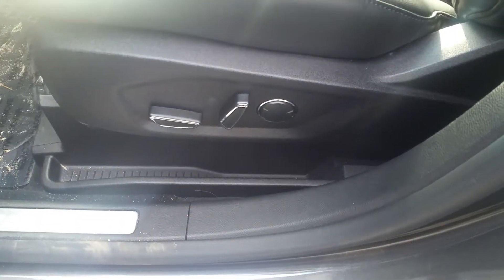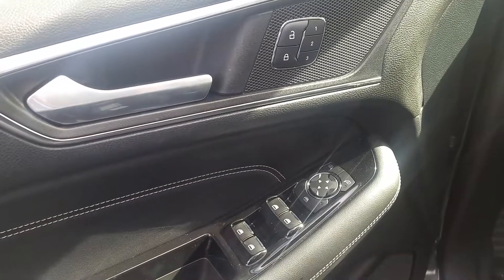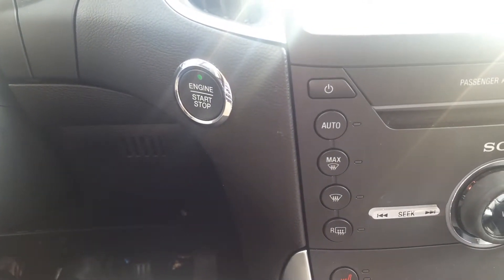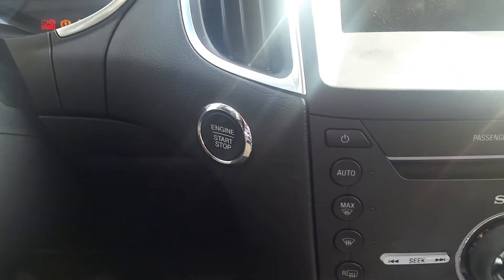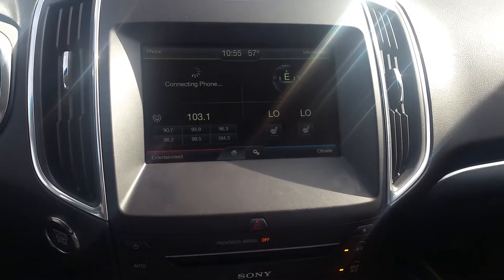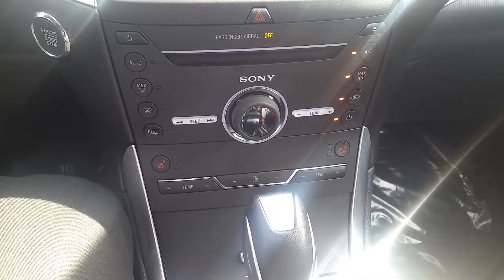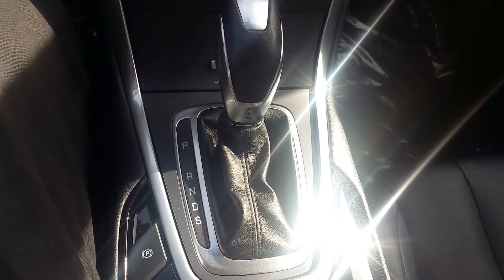Let's take a look at the interior. 10-way power on the driver's seat with three presets on the door for that seat. This vehicle has intelligent access — just having the key on your person lets the vehicle recognize you're here. Put your foot on the brake and you can go ahead and push to start. You have the MyFord touchscreen AM-FM CD stereo. Front heated seats. You have digital controls on the screen or analog controls right below, whichever works easier for you. Shift in the center with electronic manual transmission called select shift.